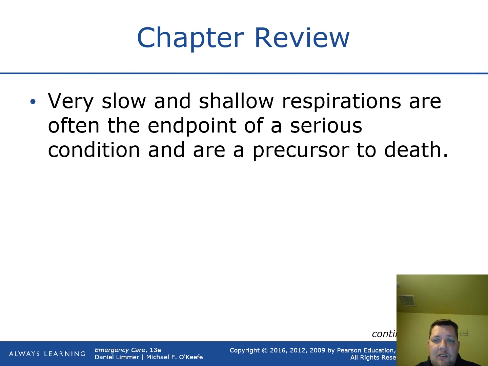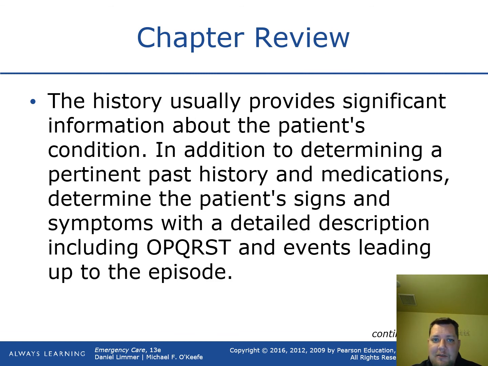So very slow and shallow respirations are often the endpoint of a serious condition and are a precursor to death. Remember, those agonal respirations are not sufficient to support life. When you have very slow or shallow respirations, like 8 times per minute, those are agonal respirations. They're not sufficient to support life, and your patient needs intervention as soon as possible.